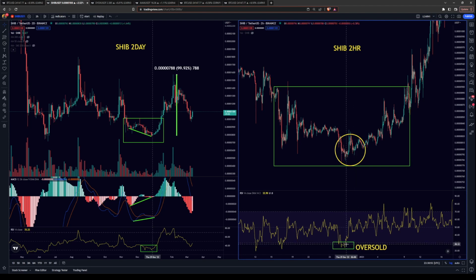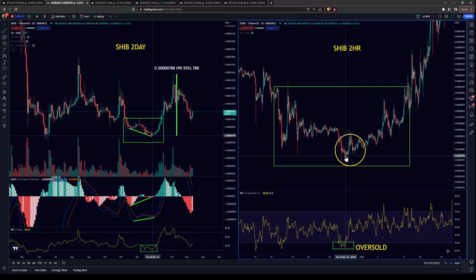Okay, so you got oversold conditions on the 2-hour, and you know that on the higher time frames, you have a very bullish idea that could be ready to play out. So after you see this low come in, and you have oversold conditions, I'd be looking for the next bounce to be at least a higher low than this low. That's a really good indication that the trend could be changing direction.